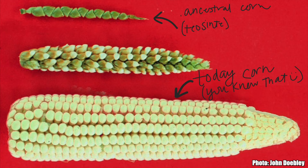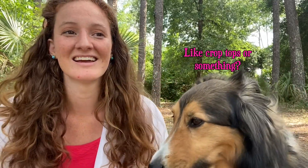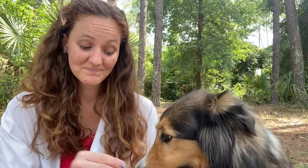Corn, for example, did not always look like the corn we have today — we had to crossbreed it to get it to what we needed, passing on traits and genes. Today scientists can actually genetically engineer crops in a lab in a much quicker way that doesn't take thousands of years. They can insert new DNA into a crop. I worked in a lab that did research on strawberries — some were engineered to smell like Fruit Loops! GMOs can also be more helpful, like growing corn resistant to a blight fungus, or adding nutrients to food so we can feed the world on a smaller amount of land.